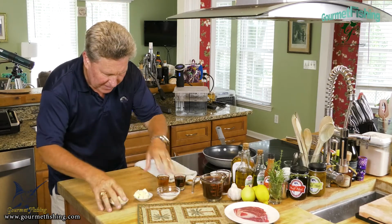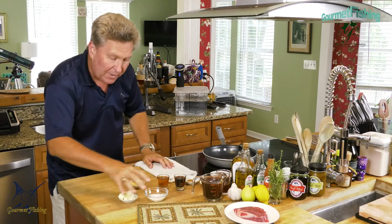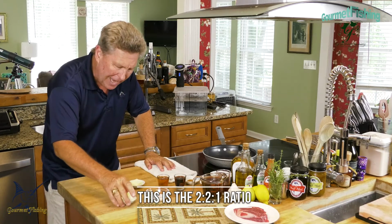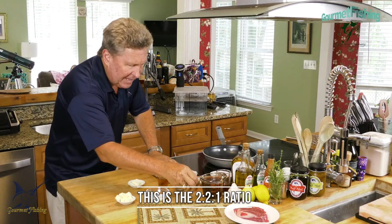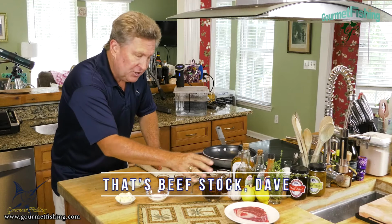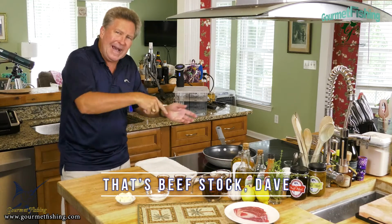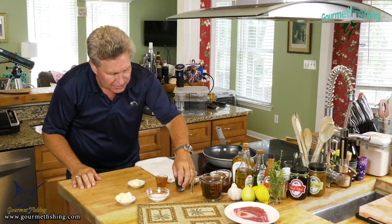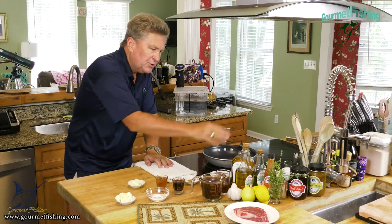We've got our flour and our butter. That's going to be our roux. We got 2 tablespoons of flour, 2 tablespoons of butter, and right here we've got a cup of warm chicken stock. We want to have it warm when we add it to our roux. Then we've got an ounce of sherry, an ounce of red wine, some salt, pepper.